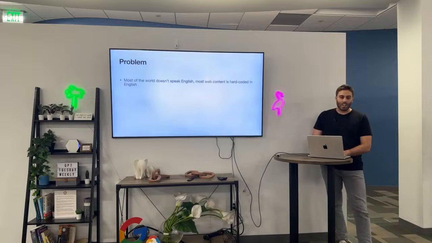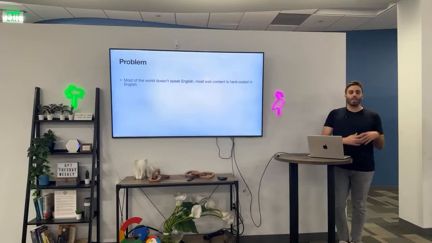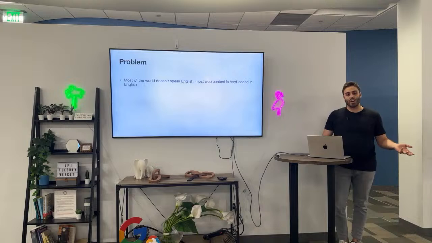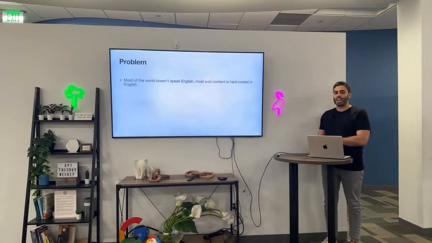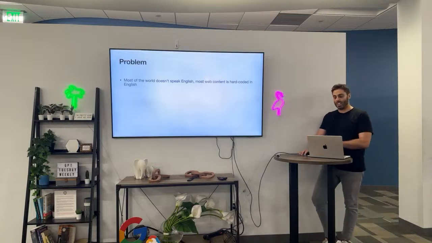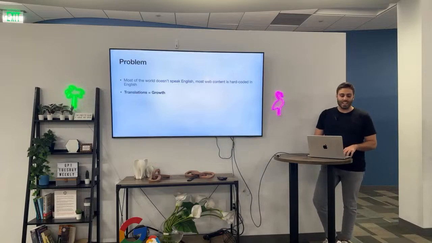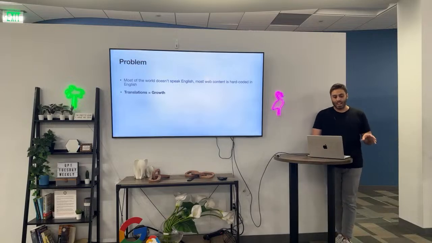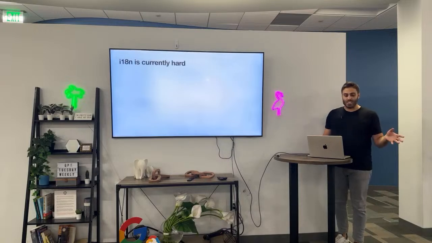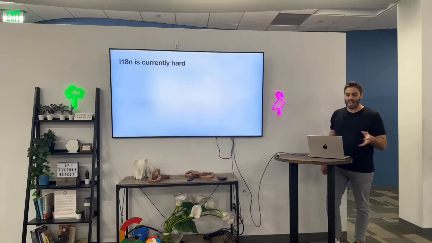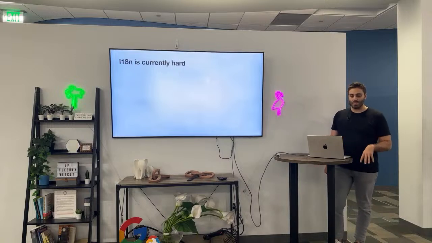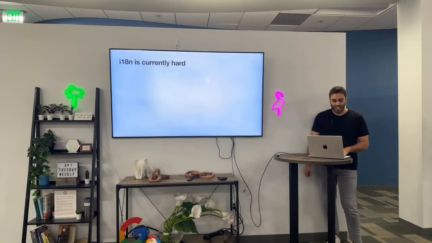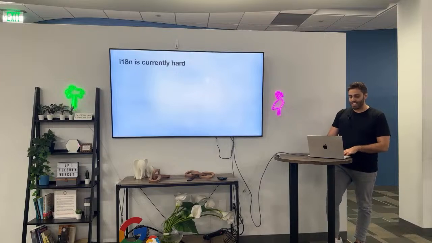This is obviously a well-understood problem. Once projects start getting big and people want to scale and they want to reach a larger audience, they'll have to undergo an internationalization process where they start internationalizing their application. And it's very, very well proven in Silicon Valley that translations equal growth. You will reach more users if you localize text and you localize content. But internationalization, which people often abbreviate as I-18N because there's 18 letters between the I and the N in internationalization, is very hard for a variety of different reasons.